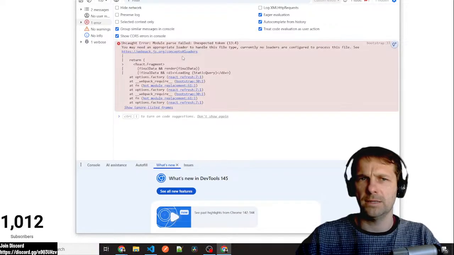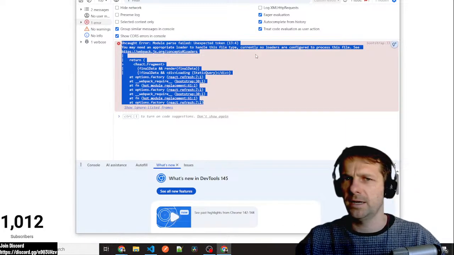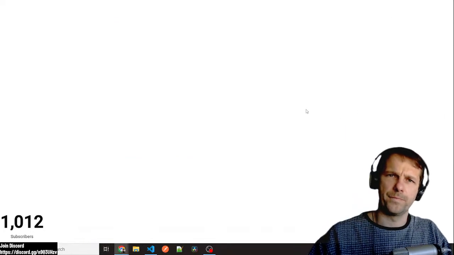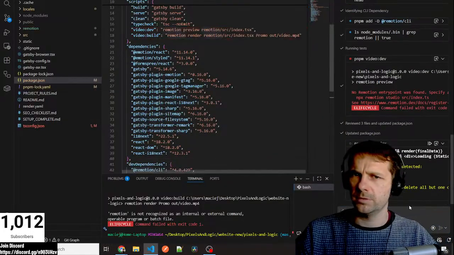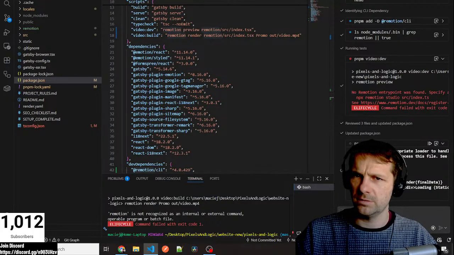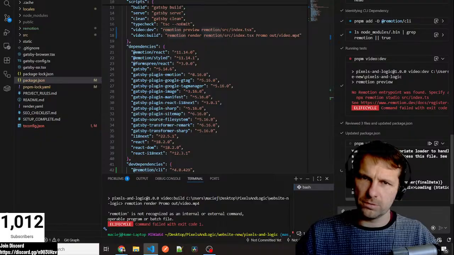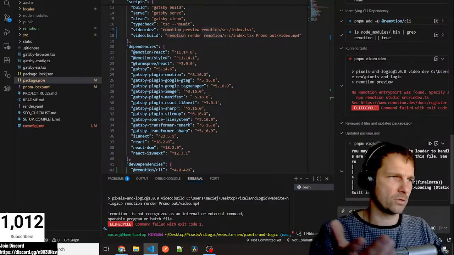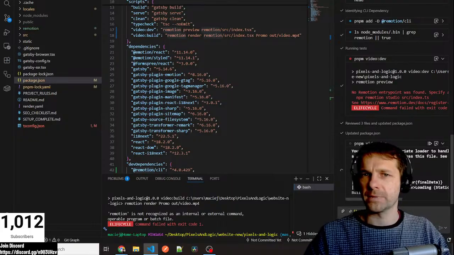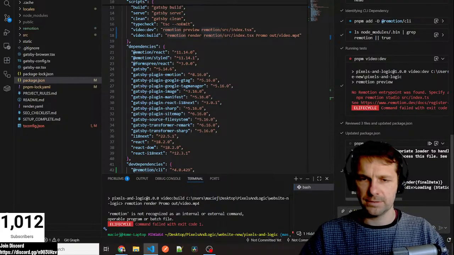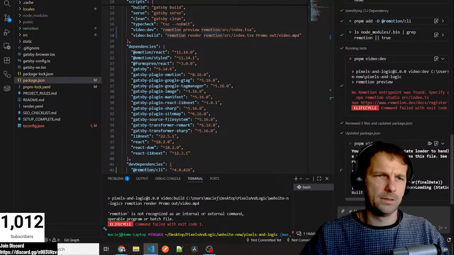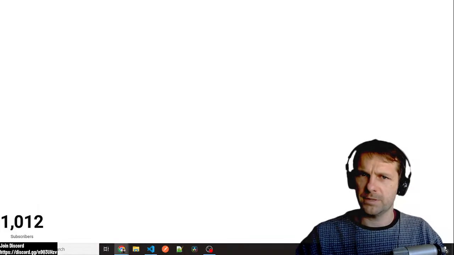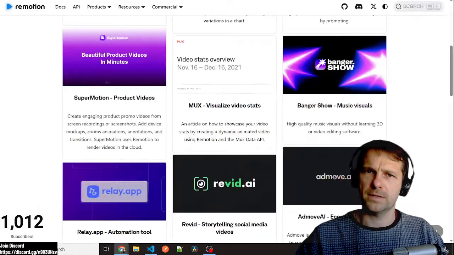Unexpected token. You might need an appropriate loader here. Let's just pass it to my AI. Obviously, it's some sort of setup issue. Yeah, keep. Or maybe we still need to do something. Oh, I think it figured it out. Good. Because usually I get lots of syntax errors introduced by Copilot, and it doesn't really know how to solve it. So in this case, I think it might actually be smart enough to try to fix it itself.